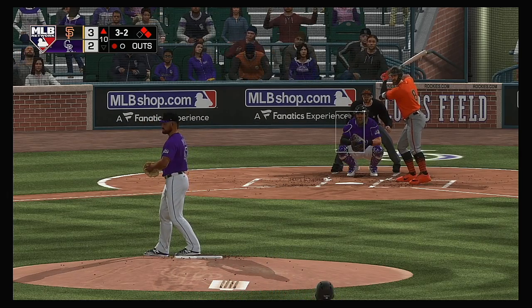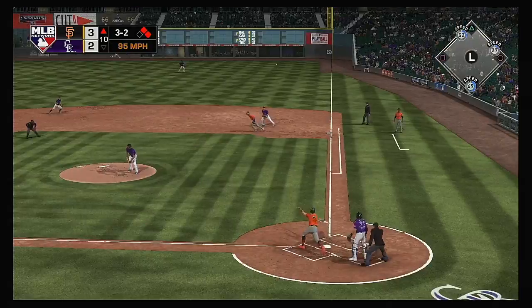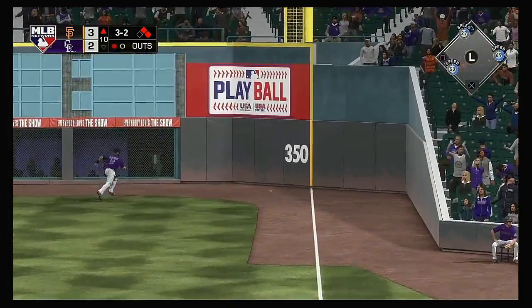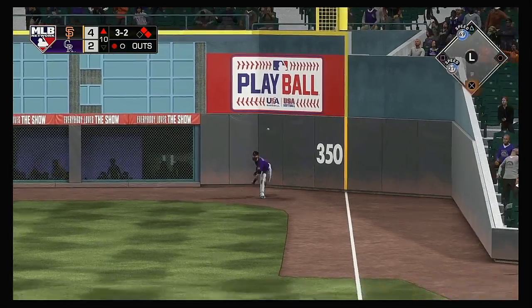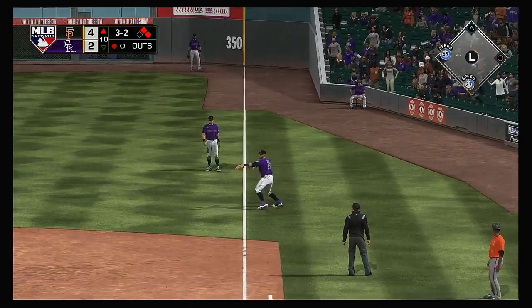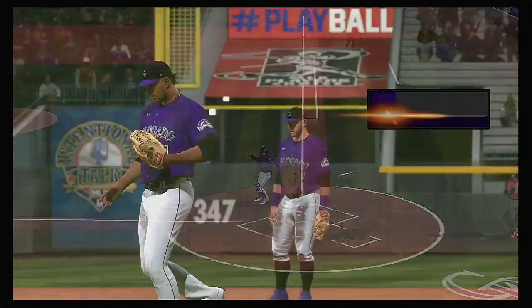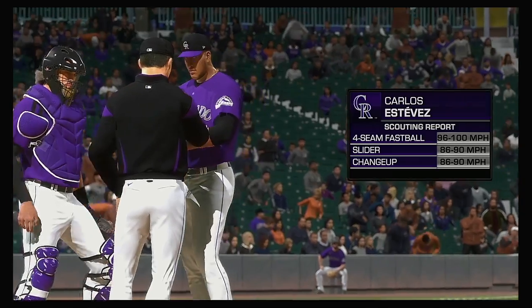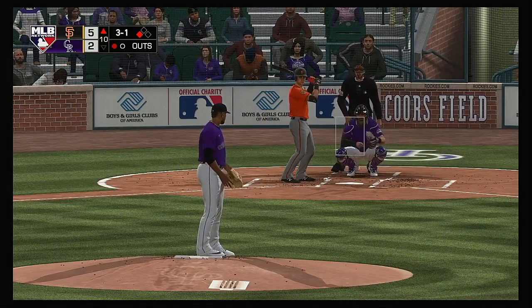He got on top of one and was a ground-out victim last time. Working for the punch-out and the offering. Swing, line drive. That's going to be trouble. Dubon rounds the corner and is headed home. And the runner will score from second. And he's in safely to third as they also score a pair of runs on the play. Carlos Estevez, a right-hander standing 6'6", will take over pitching duties here.